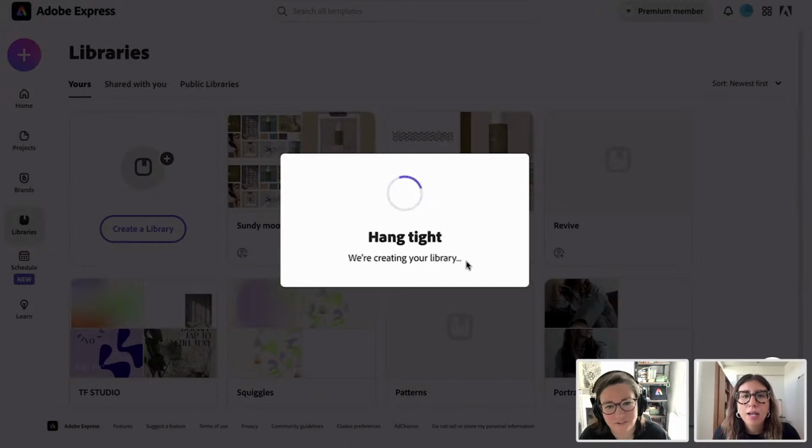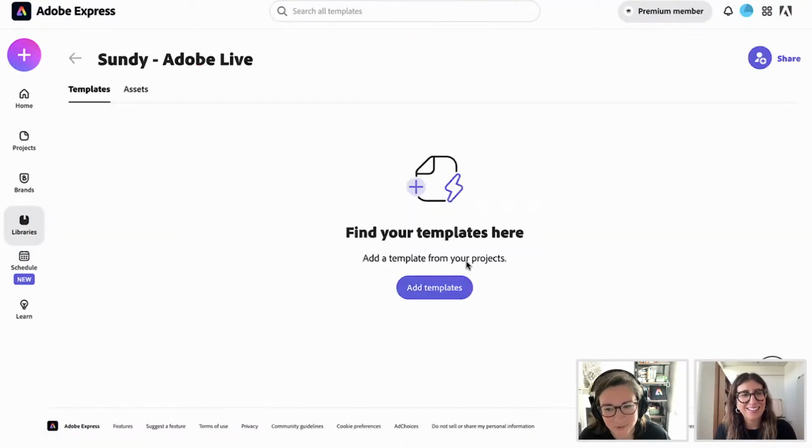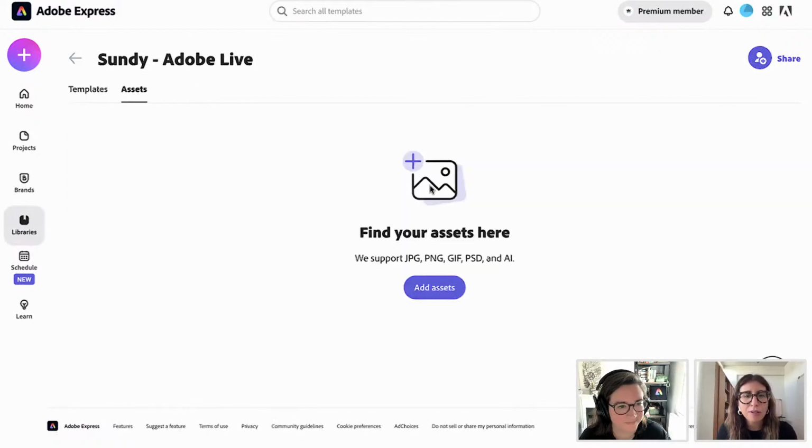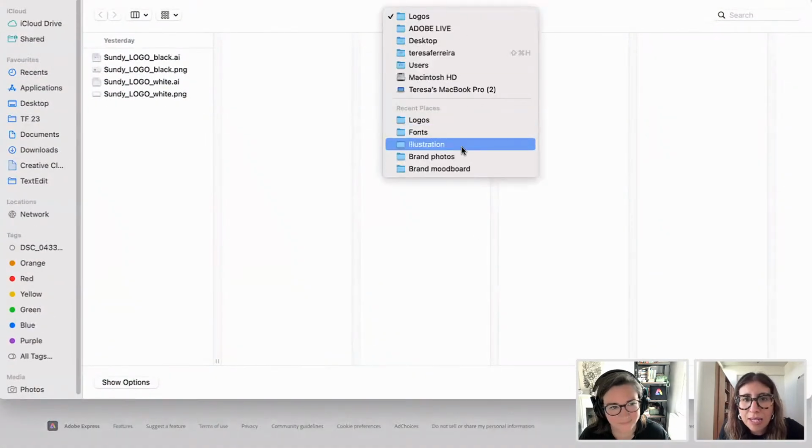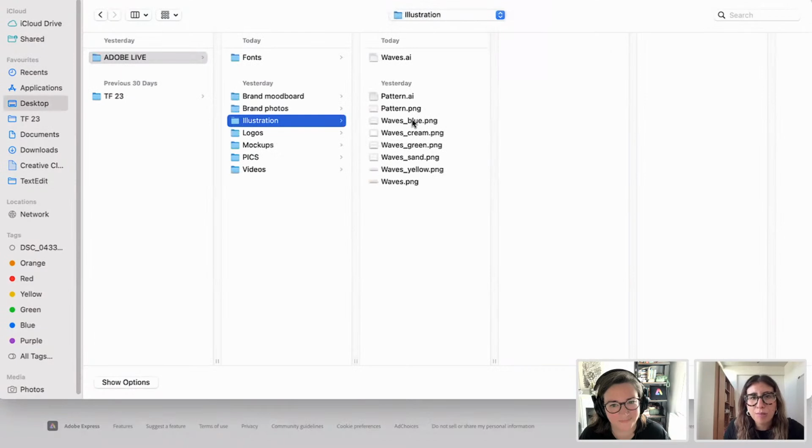I feel like libraries are the game changer for designers, because obviously then you can access them all over the place. It's so helpful. It's something you can package and give to other designers or other suppliers, and it has the building blocks of your brand. So here we've got the templates, and as I said, we will build a couple of templates later, but let's first add the assets. Here we've got some fun bits and bobs.